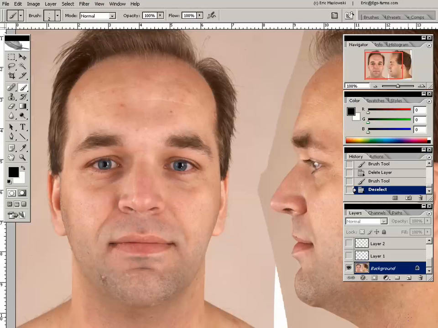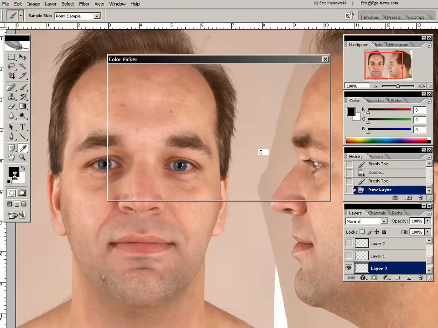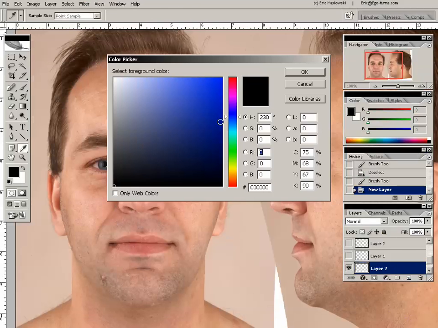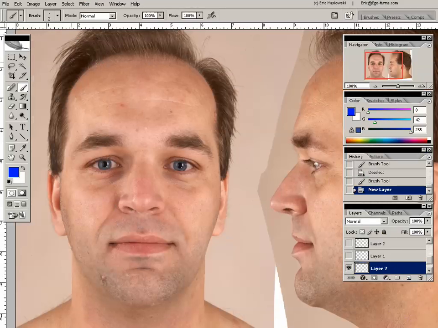So let's create a new layer, and choose a nice bright blue color. Give ourselves a brush size of about 3. And let's just start drawing in certain areas.